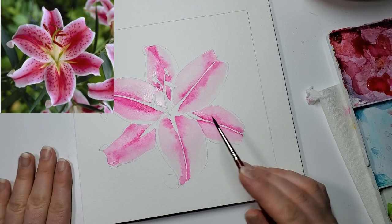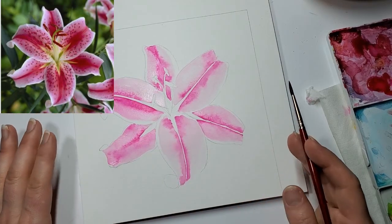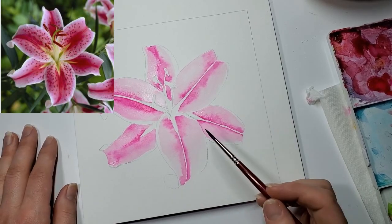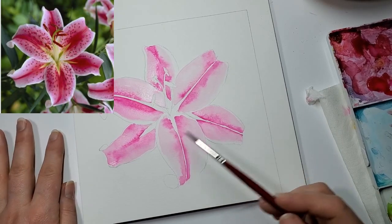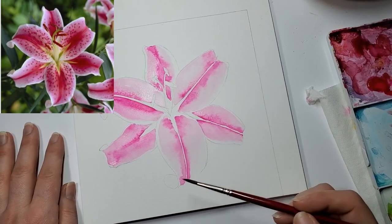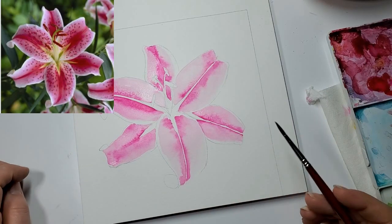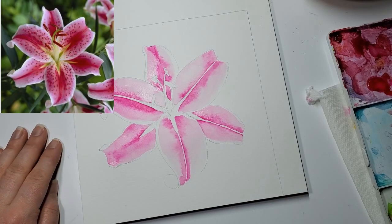Okay, so this is the first layer I want to put down. You want to make sure to let it dry. You can use a hair dryer, or you can let it air dry. It doesn't take too long. It doesn't have to be completely, completely dry, but for the most part, we want it a little more dry so that our paint doesn't run into each other. We like the base layer, so let's let this dry. We'll come back and apply a second layer.